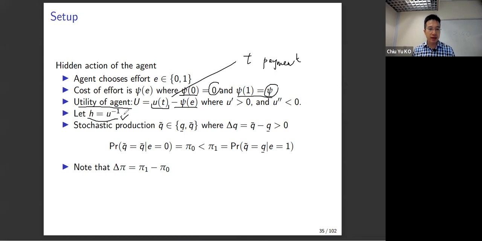What is moral hazard here? It's a standard model: I can observe what they produce, which is observable, but I can't observe the effort. The standard example is a firm and a worker. I can observe how much the agent produces, but I can't observe the effort. The problem is, in general, we can say, why don't I use a piece rate? How much you produce, I just pay accordingly. Yeah, that's fine. Piece rate is one way to solve this problem.